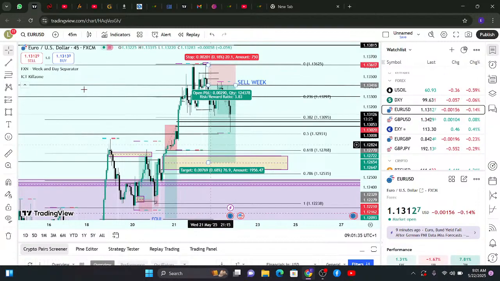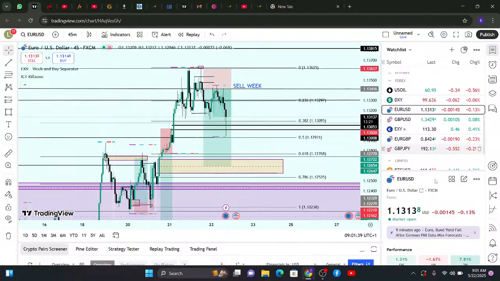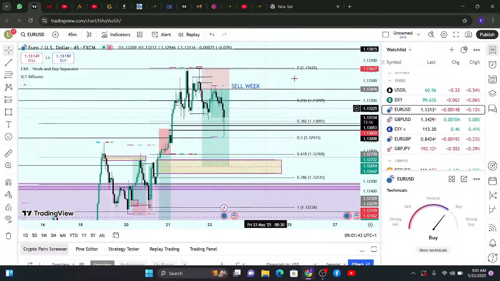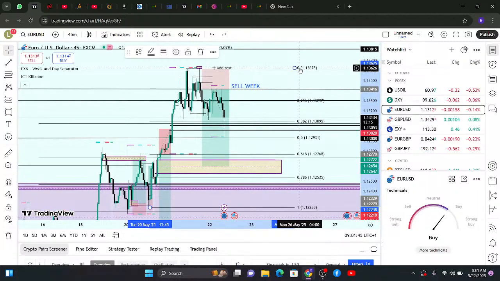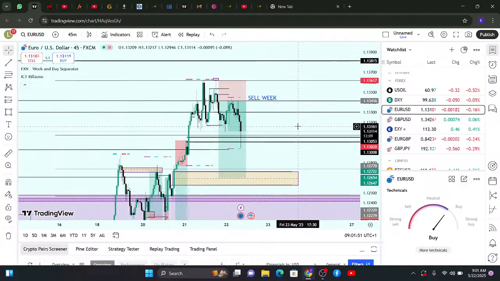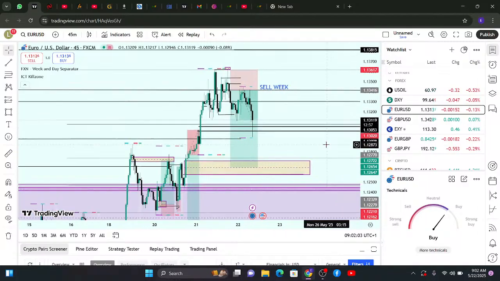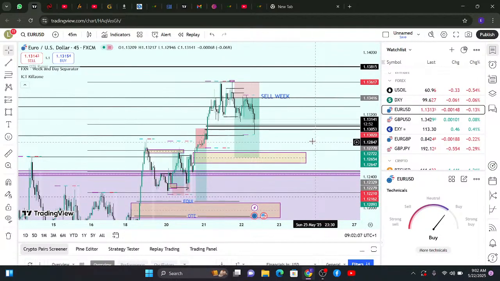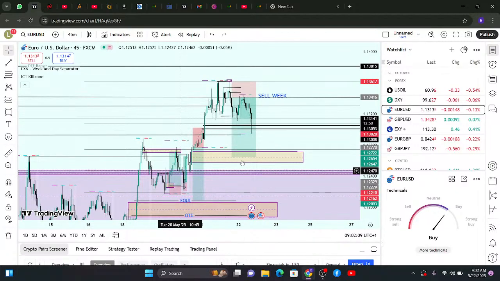So all you need is patience, guys. You don't need to take too many trades. You just need one trade for the week and you're good, guys. If it goes in your direction, you make a lot of money. If it doesn't go in your direction, you lose small, and you wait for another entry another week. So trading is patience. Patience is key. It is an integral part of trading that you don't want to give away. If you don't have that patience, you will keep losing, guys.